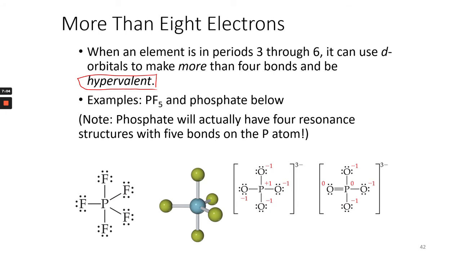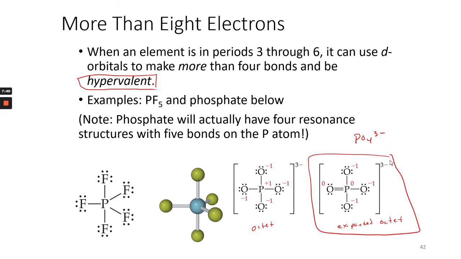Here we have 2 Lewis structures for phosphate. And they have the formal charges already listed on there. So this one here has a completed octet. This one has an expanded octet. Based on your formal charges, which one is the more preferred? Well, here you have a lot more charges. Here you have some zeros. Remember, it has to add up to -3. So this structure here is the more preferred. So it's more preferred to expand the octet and reduce the formal charges than having more formal charges.